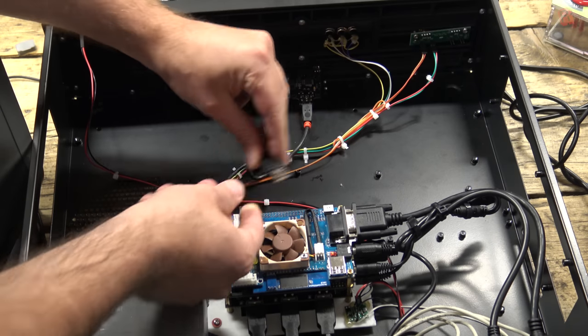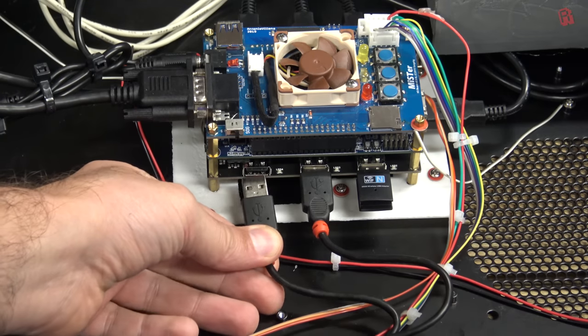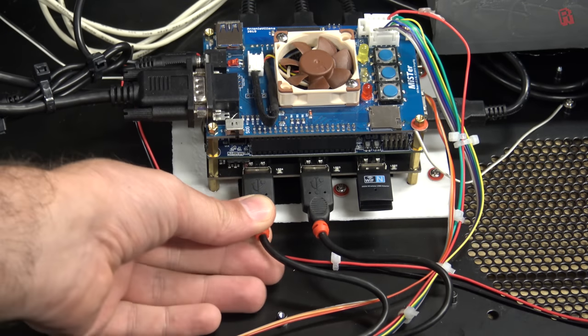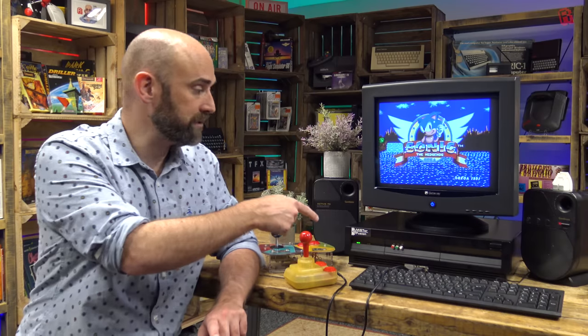It's powered. So I've just passed the power through from the DC jack on the I/O board down to the USB board. So now I've got, I think it's 8 extra USB ports on there, which is enough for the Wi-Fi, it's enough for the ports on the front, and it still keeps my 4 USB ports on the back active with room to spare. So yeah, that was a sensible upgrade to make.